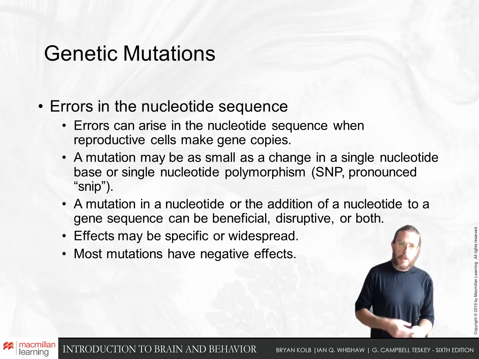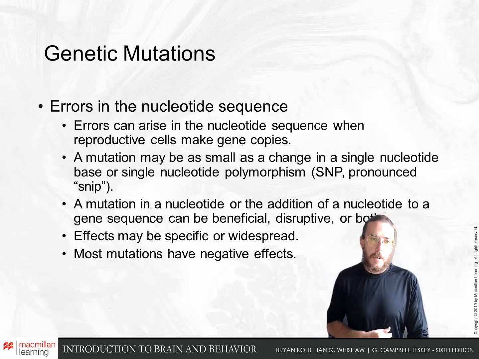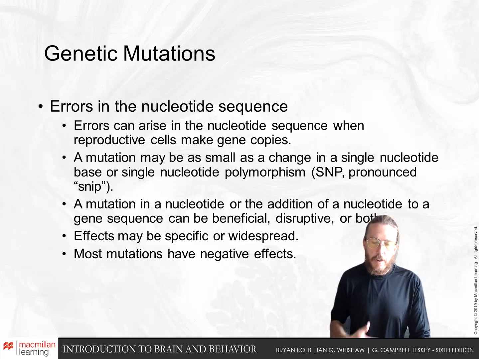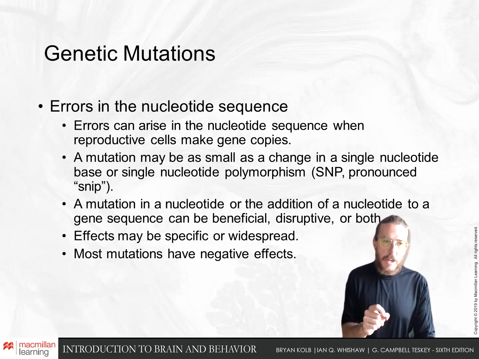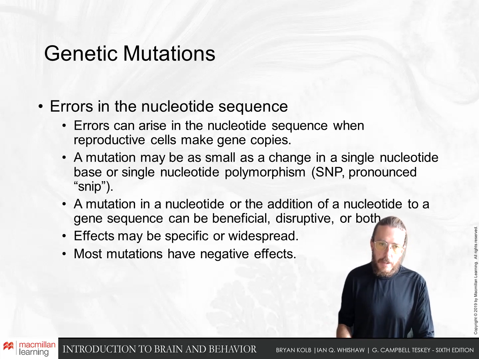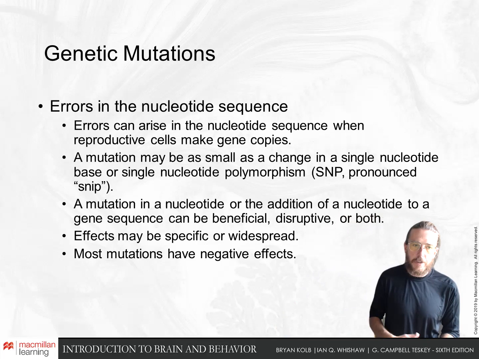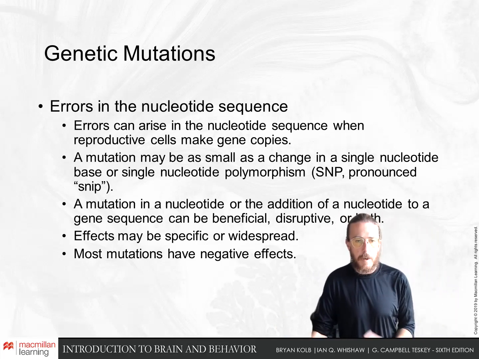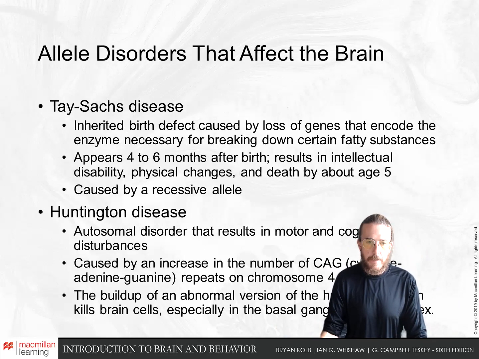Genetic mutations can occur when the nucleotide sequence, the sequence in the DNA, has an error. When genes are copying inside of our system, when our cells are copying, errors can arise. Even an error as small as a single change in one of the nucleotides, so that a codon, instead of being like A, is ATA, can lead to one of these mutations that can have either disruptive or even beneficial effects. The effects of one particular gene could be very specific, or they can be very widespread. Most mutations have negative effects.